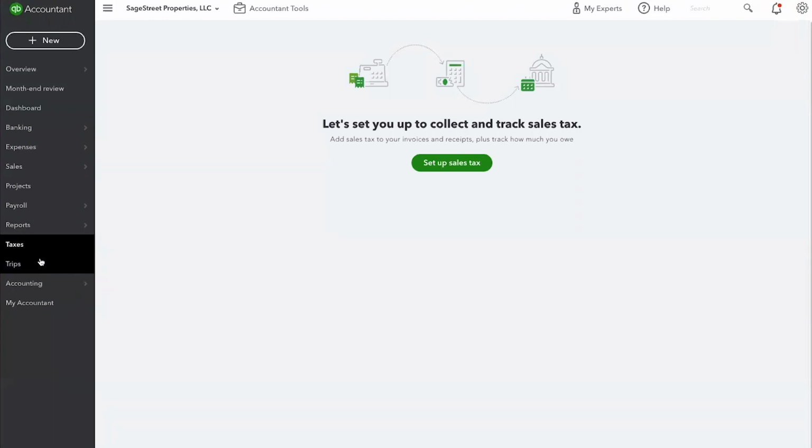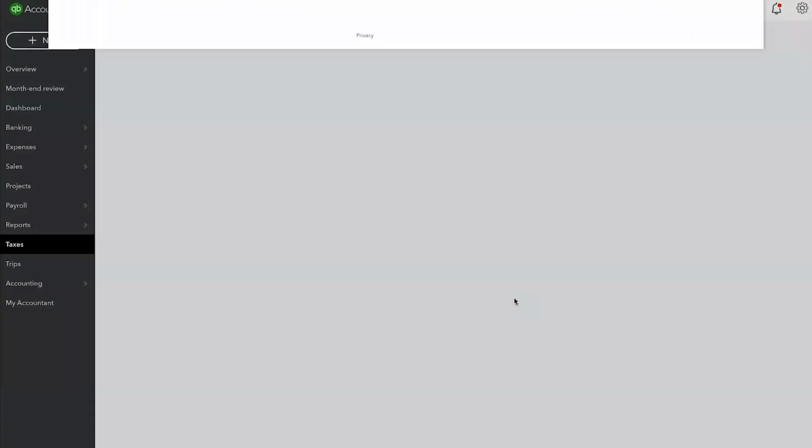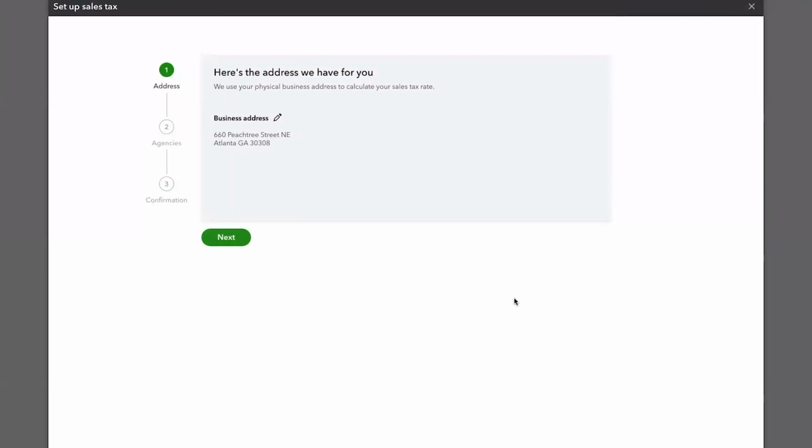So to do this, you come over to your tax tab, and you're just going to click Set Up Sales Tax. What this is going to do is use your business information that you already have set up to locate the tax-paying agencies that you're going to be responsible for. So I verified this is the address. If not, I can change it here. I would say this is if it's your business address, but if your properties fall outside of this county, maybe in a whole different state, you need to make sure that you have the right addresses, because your sales tax is going to be based, I believe, on where your property is located. So we want to hit next.